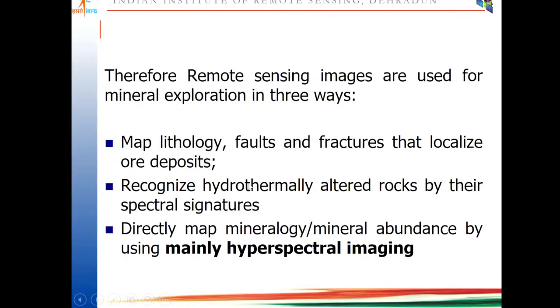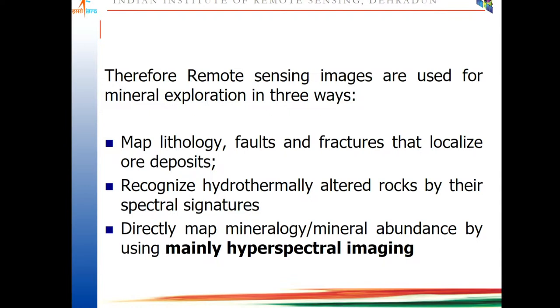So what I was telling you, we have to choose the bands which have got higher spectral resolution. Remote sensing plays a role in three ways: mapping lithology, faults and fractures that localize ore deposits. This purpose I was easily able to solve using multispectral data. Second, to recognize hydrothermally altered rocks by their spectral signatures. At some level, I was able to do it using multispectral data also.